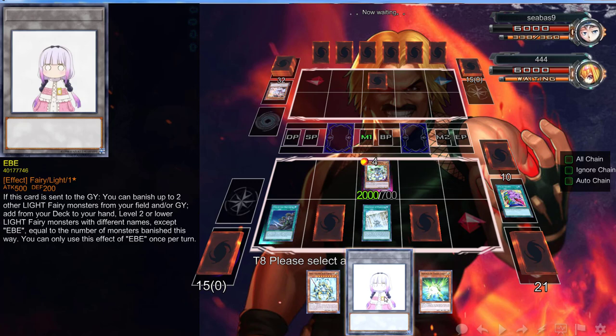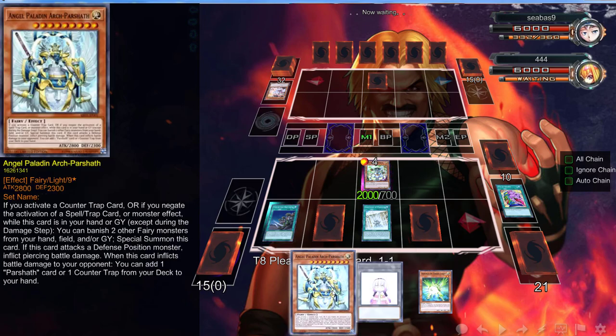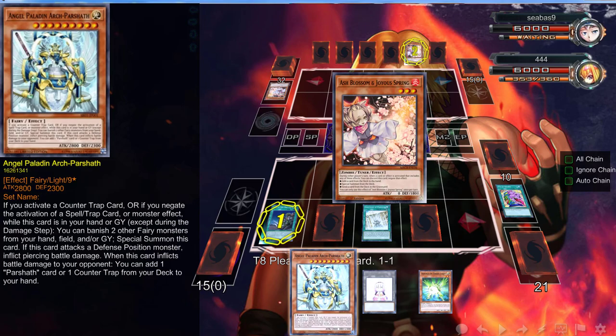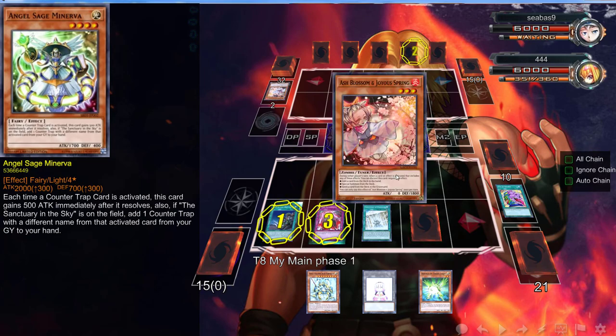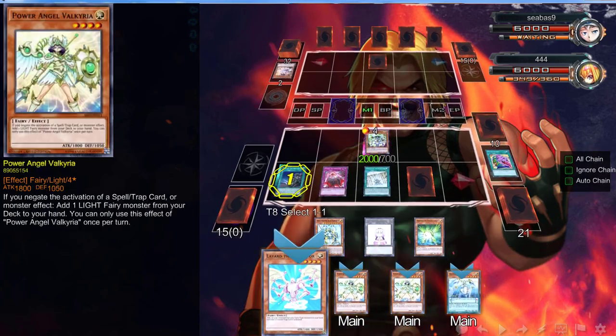You can banish up to two other light fairies. So that's what's good about this card. You can banish other cards instead of itself. So once again, it keeps this able to activate Ash Blossom. You know what's happening. I don't even know why you even tried that. That was just stupid. What do you do?